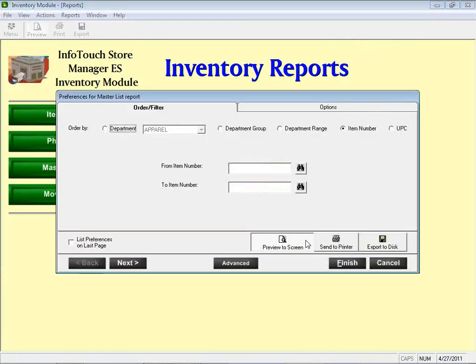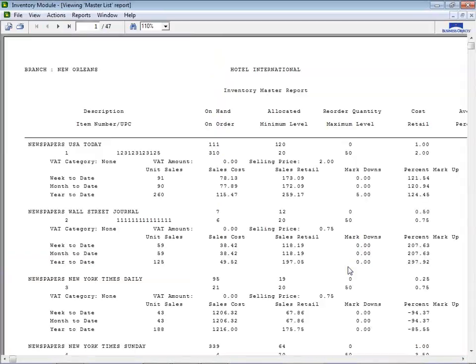The master list is a report that simply dumps out a bunch of stuff. Most of our master lists are like this. We're trying to basically get as much information as we can in a hopefully readable format for you right on the screen here.